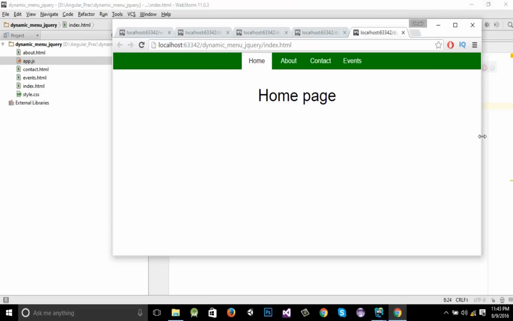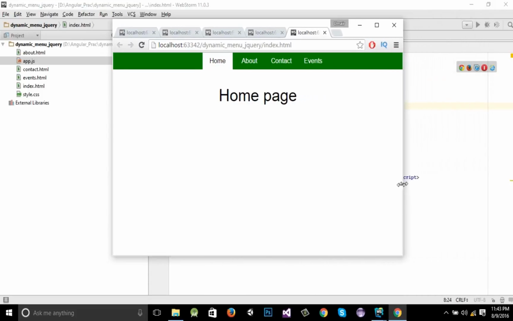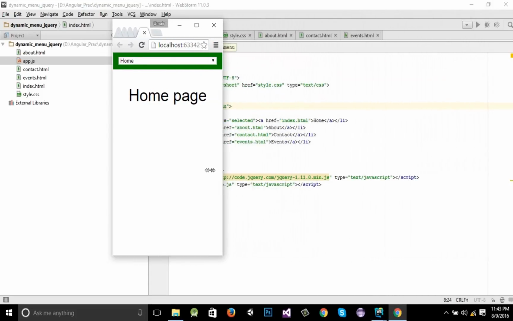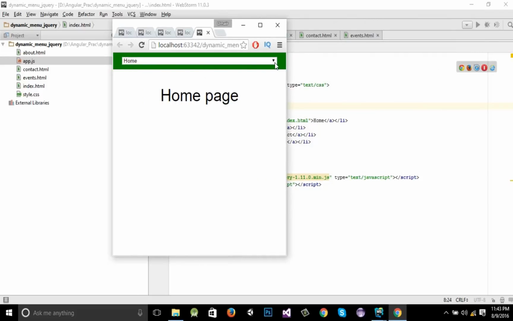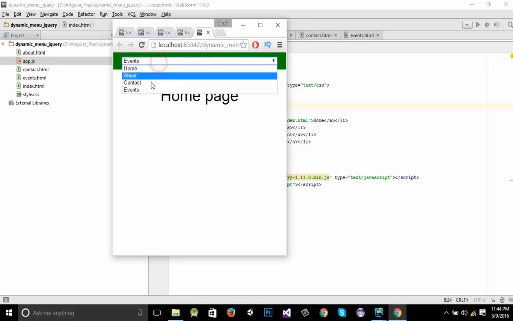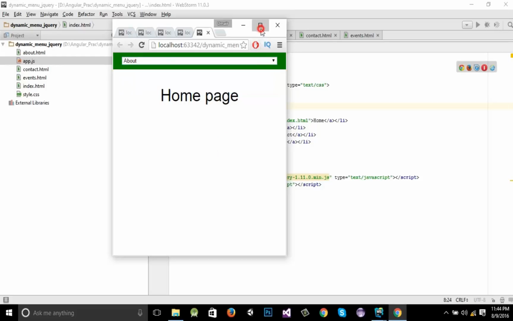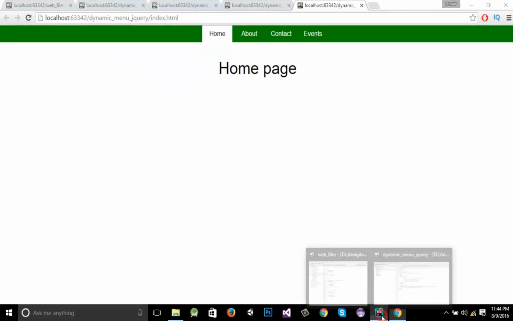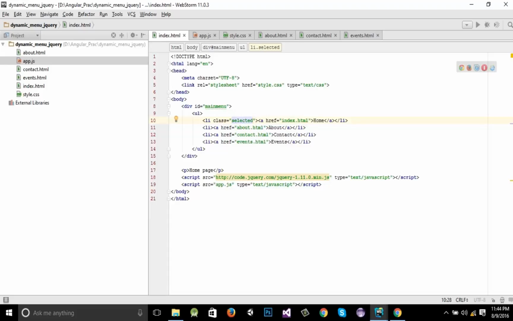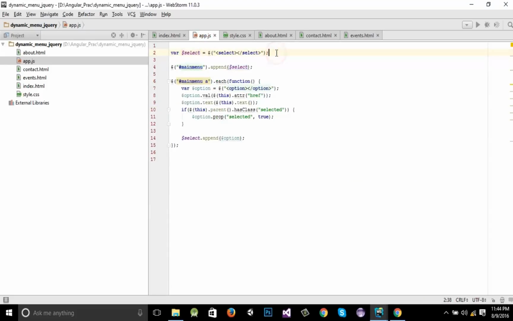Now let's make the screen size a bit smaller. So you can see that it has been at the center and the width has been increased, so it's looking really good. Alright, now we need to add a click event in order to navigate to different pages. To add a click event, we don't need to do much. It's just the few lines of code, in fact 2 lines of code.